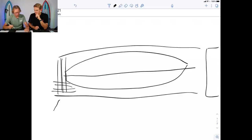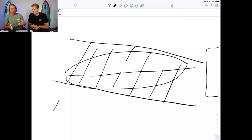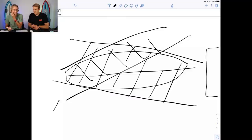Okay, so if I pulled the cloth at an angle, it means that now you're getting cloth going across the board, and it's a lot harder for the wave to break a board that way. So technically, it's a lot stronger. And then the second layer, you pull across the other way, and your cloth sits like that. So you do get a much stronger board.